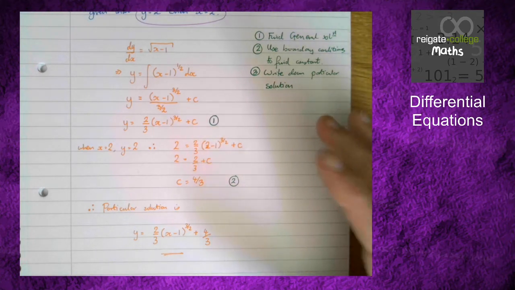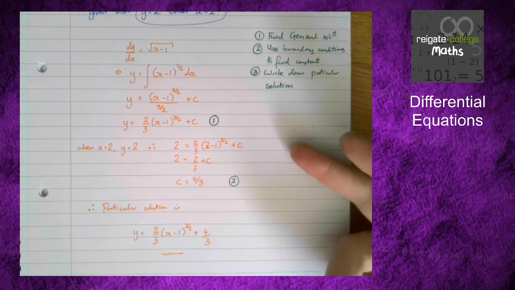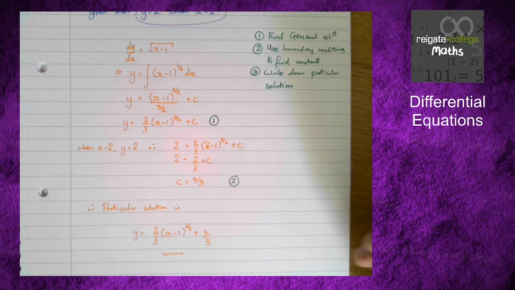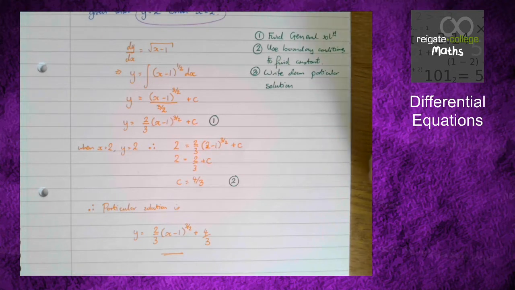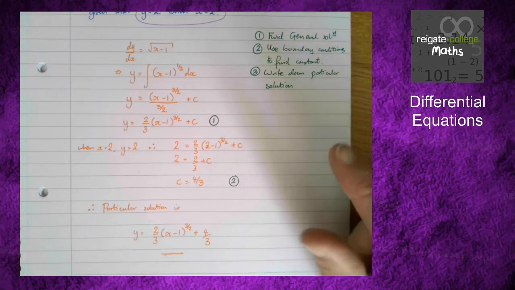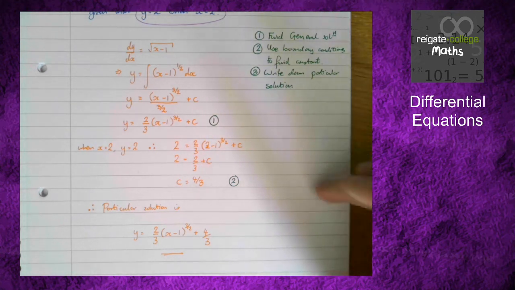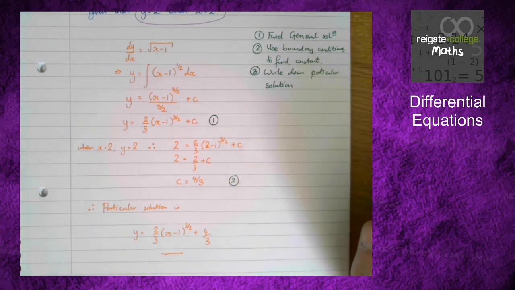Don't forget, aiming for a mark a minute in the exam is all well and good, but this is the type of question where you can use some of that buffer time that you have. Because don't forget, at least with Pearson or with Edexcel, the exams are 100 marks, but they're 120 minutes. So you've got 20 minutes to play with, which ideally you should be using to check your work. But if you need that little bit extra time for things like this, this is the type of question that you're going to use it for.